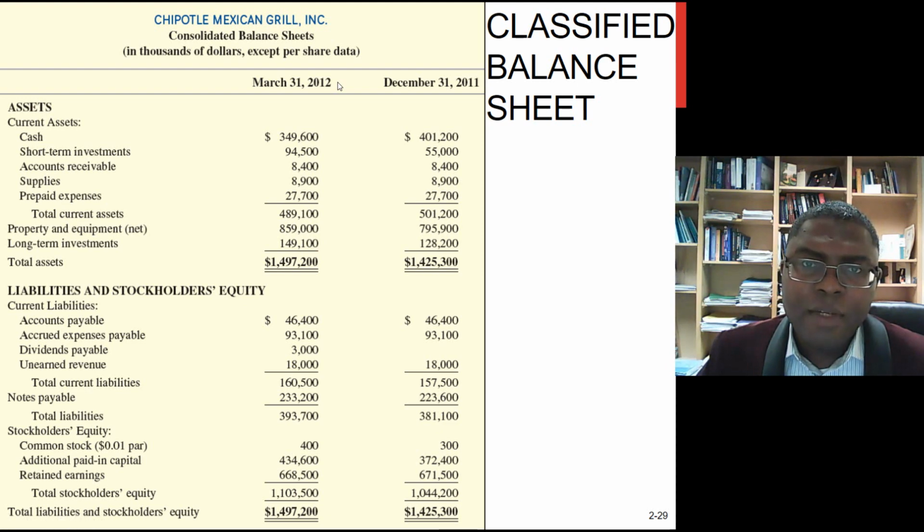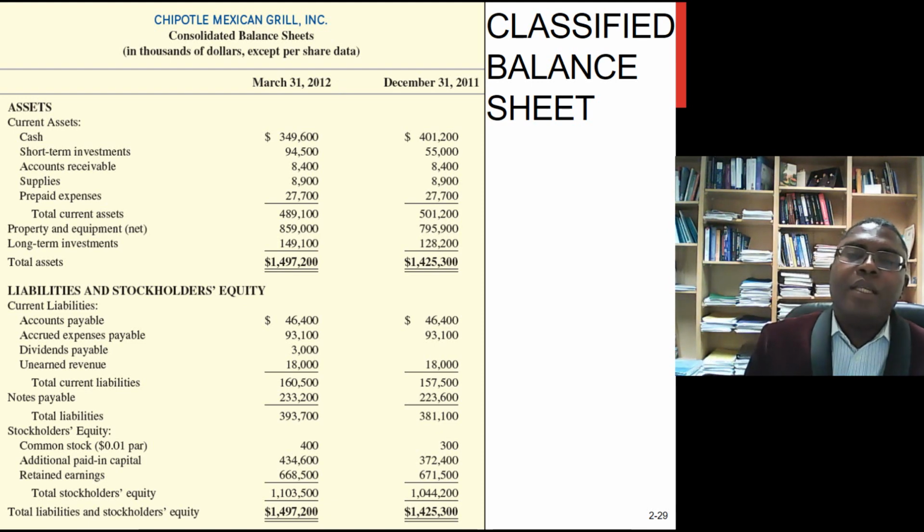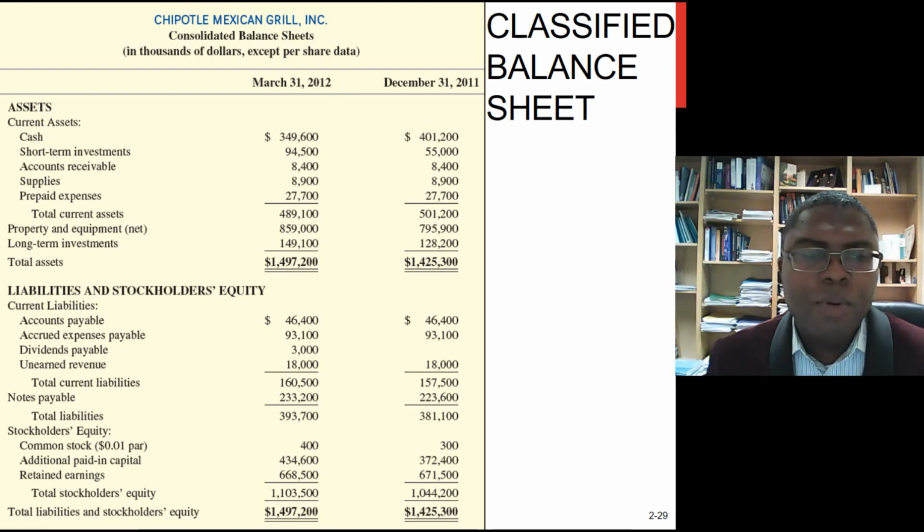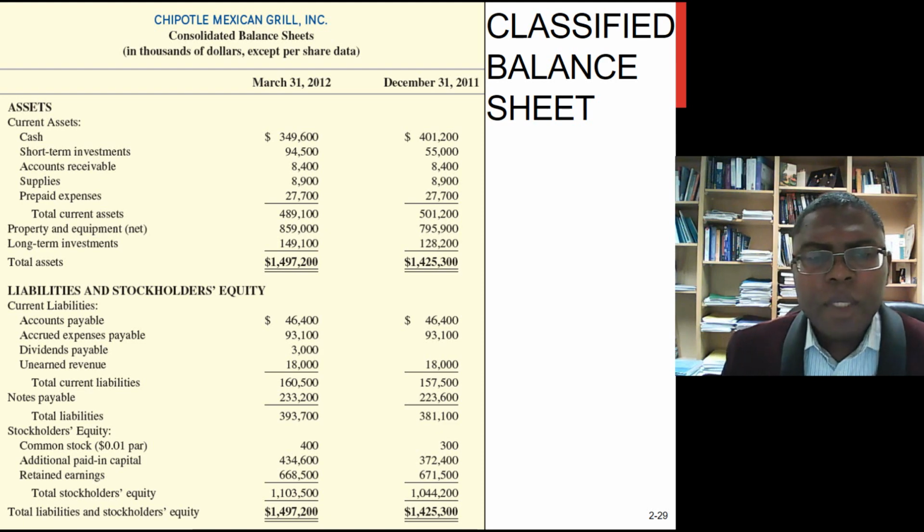For the date of the balance sheet 2012, because the balance sheet is a snapshot of the company's performance at a particular point in time. We come to the liability side. We record the liability based on current liabilities. So all current liabilities. And then the only non-current liability that this company has is notes payable. When we sum everything up, we end up with total liability.